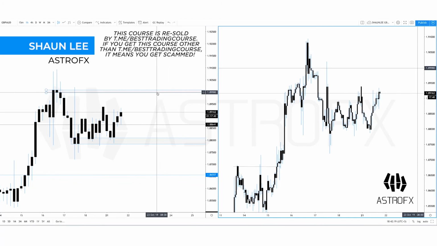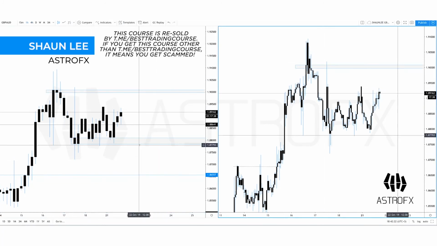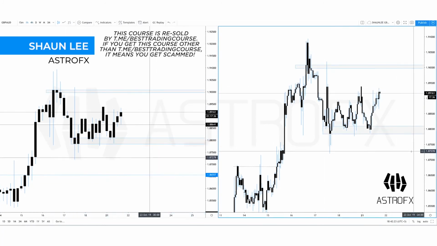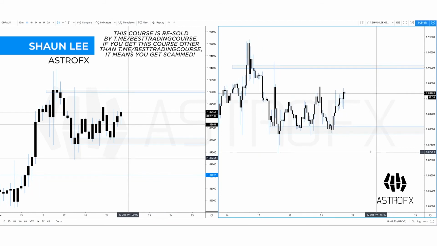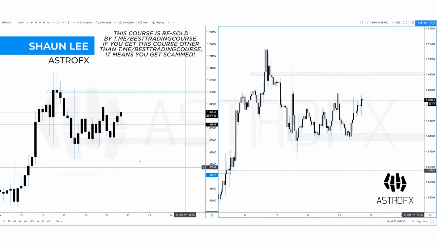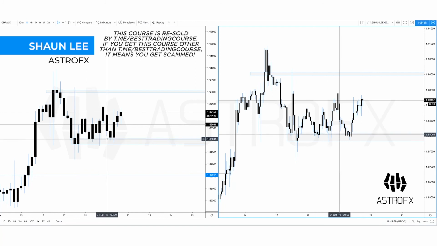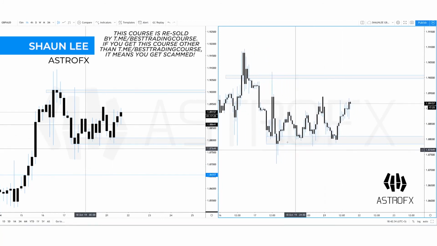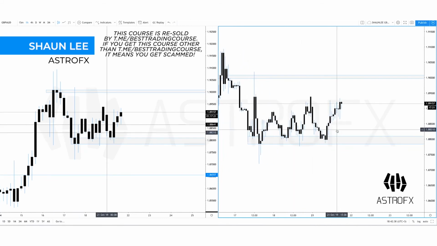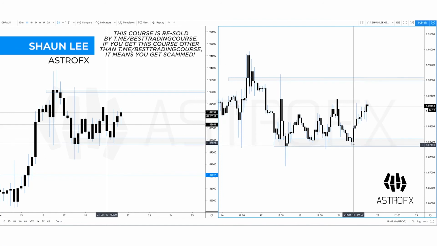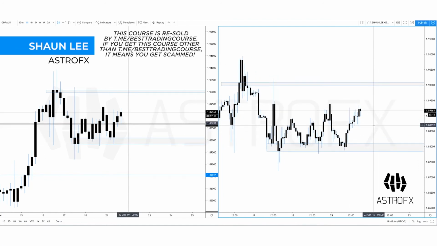What I can do is I can just copy and paste, because I know these levels are the ones I want to focus on if I am looking to trade GBP AUD. However, if you see over here, okay, we have tap into it, spikes, etc. The 2 candles bullish engulfing, but over here on the hourly, look at the accuracy over here. Keeps dipping in, and then boom, we have the bullish engulfing on the hour after the spike and the failed drive through 1.8800, and now we're looking to go higher.